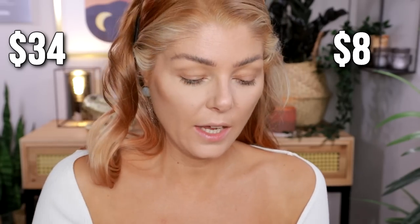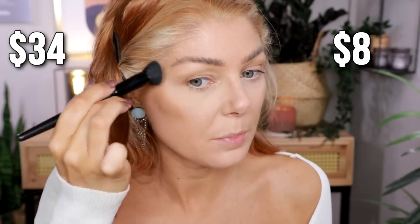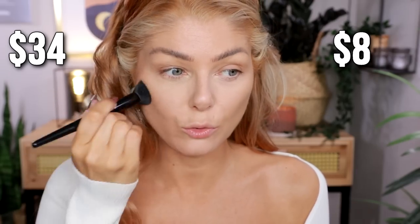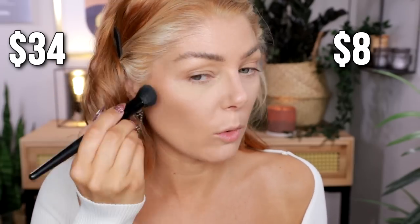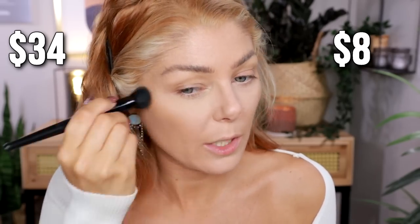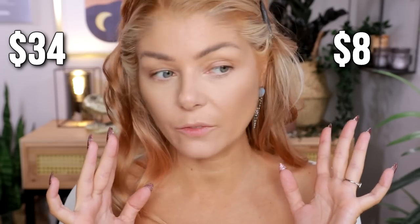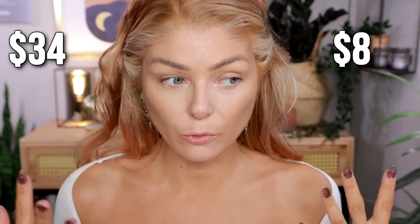The Fenty side has a similar feel but isn't as deep, so I'm building it up a little. Both have a slightly cooler undertone — not pulling orange — so I'm using them more like a contour. If you're looking for a bronzer that's not too warm and not orange, I'd recommend either of these shades. Overall they look very very similar on the cheeks — the drugstore side is just a little bit darker.